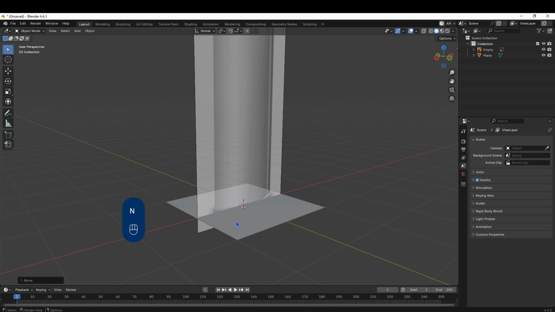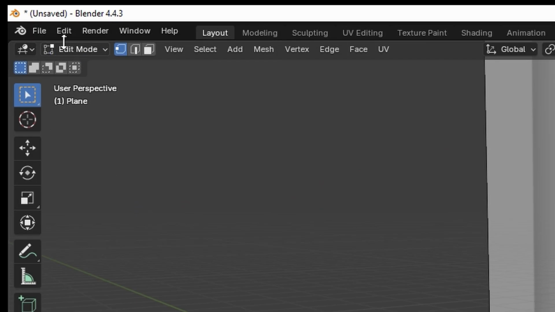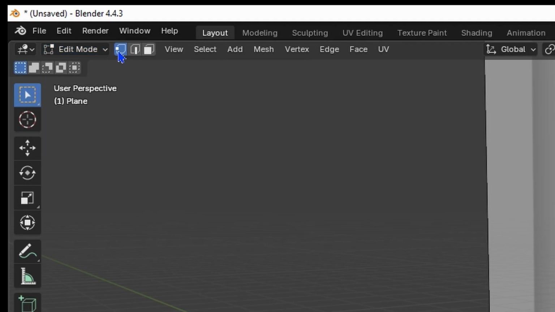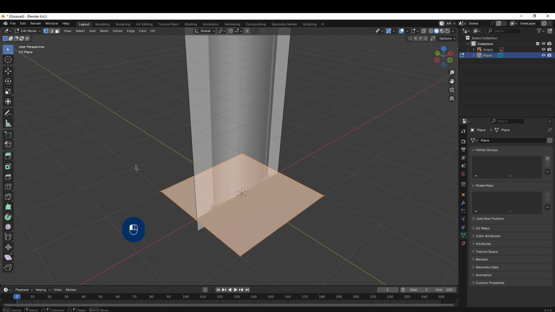So we're going to select our plane, press Tab, which will take us into edit mode. You can do that here. We want to be in vertices selection, which is this one. This is edge, and this is faces. So face, edge, and vertices. The vertices are these here. This is a vertice.